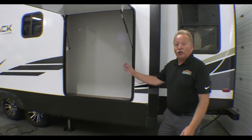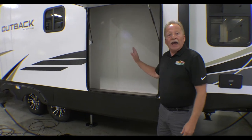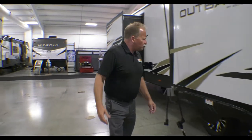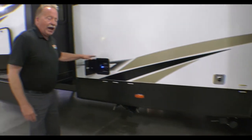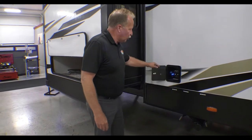Look at the outside storage. This is on the non-door side, so it's a little bit odd in that sense, but they took every opportunity to give you more storage wherever they could — ideal to have it right there. Walking this way, I want to point out that the Outbacks always have aluminum wheels, which is terrific. Here you have your cable hookups, and that's behind another locked door for security.